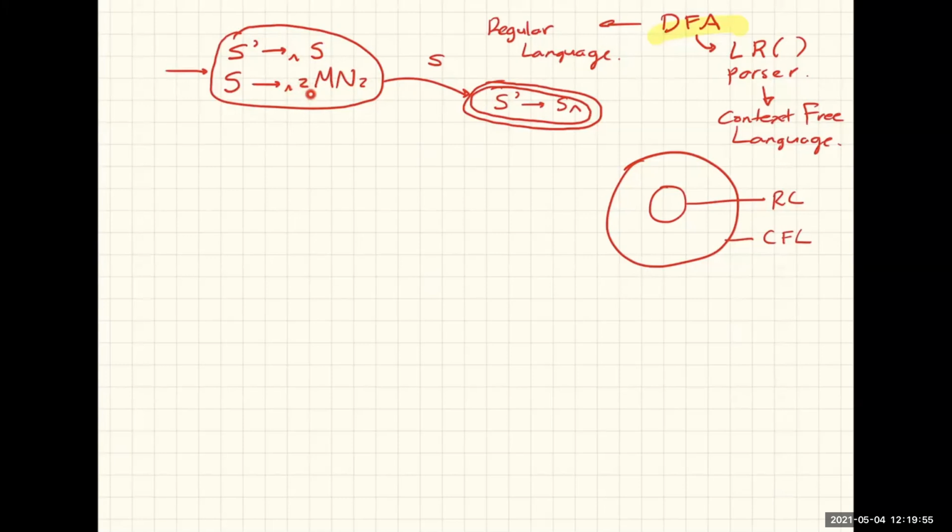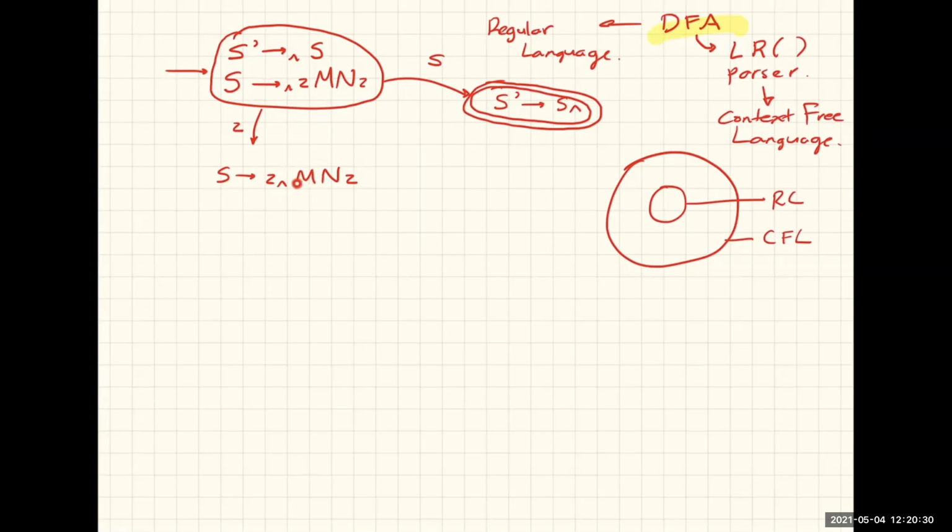So if we walk by using Z, then we will have the second rule with the cursor moved just one symbol. You see, we moved the cursor from here to here because we had a Z as an input. And then please note that we are standing just in front of a non-terminal symbol. We said before that whenever we are standing in front of a non-terminal symbol, we must expand all the rules corresponding to this non-terminal symbol.